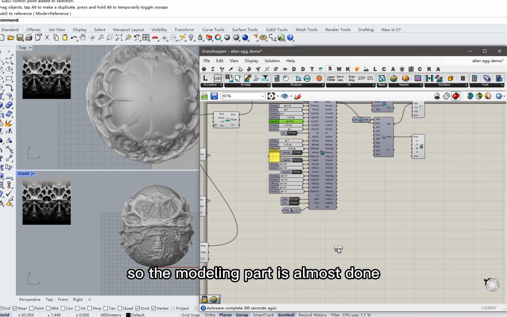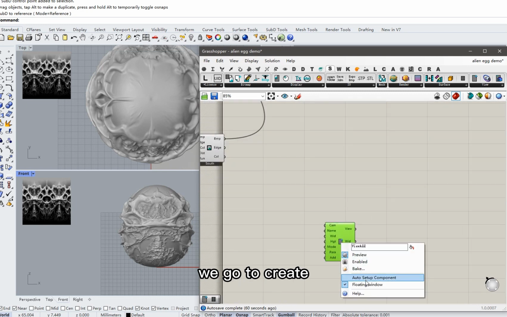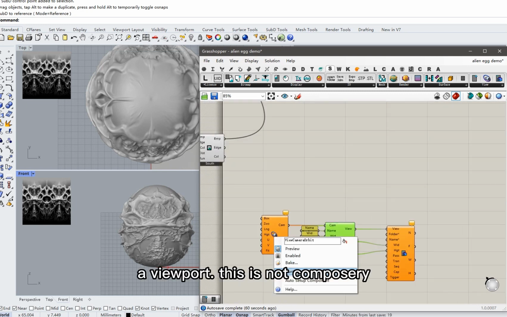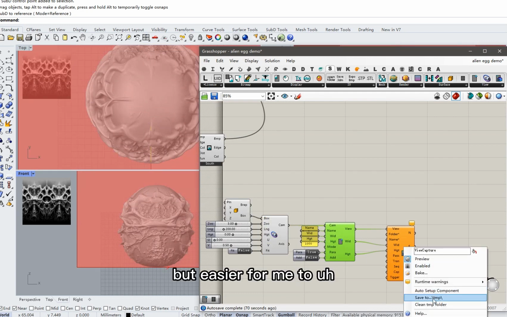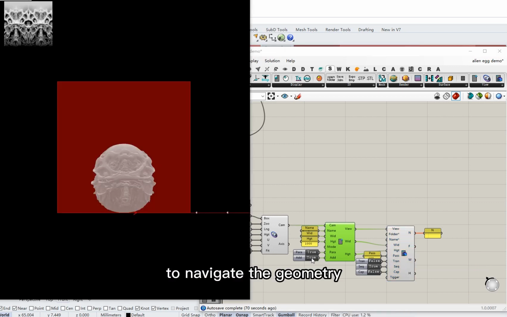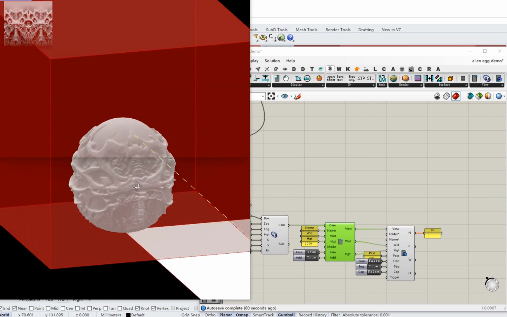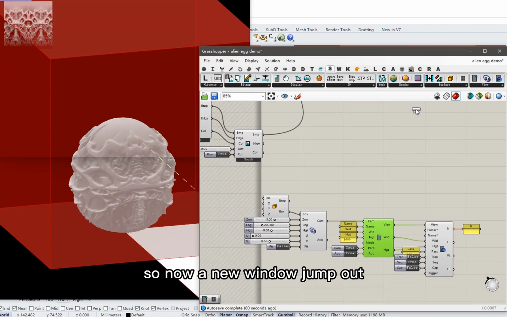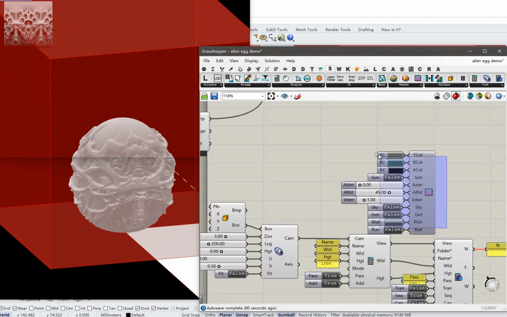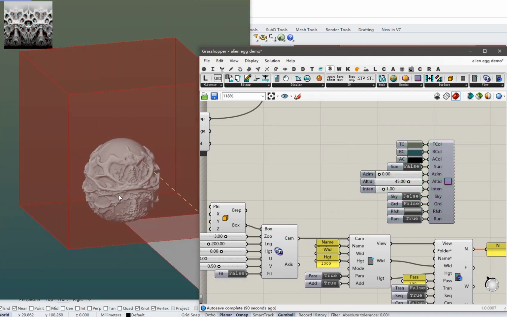So the modeling part is almost done. We go to create a viewpoint. This is not compulsory, but easier for me to navigate the geometry. So now a new window jumps out. I'm also going to change the environment.